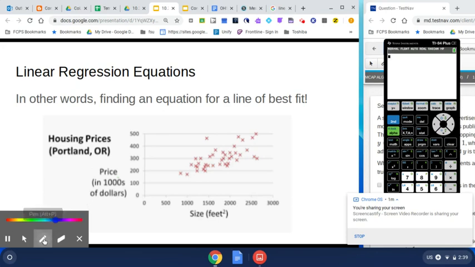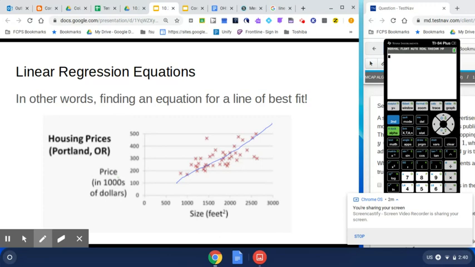Likewise, I wouldn't want to draw my line of best fit up here. Again, there are too many points below the line, and only really one point above the line. So there is a line that better fits the data than that, and we're going to pretend that line is straight. That might be the line of best fit, or the linear regression equation, that we would want.